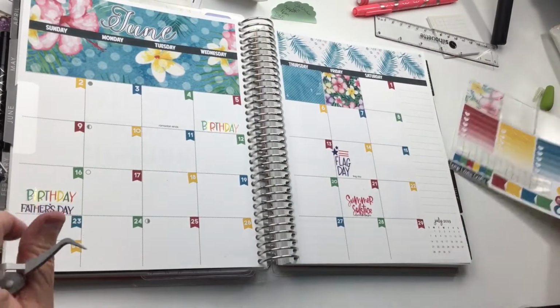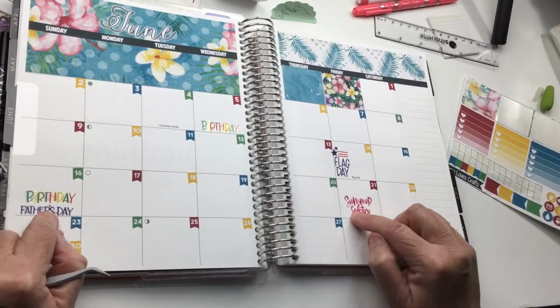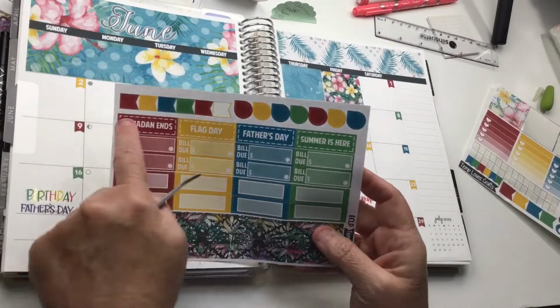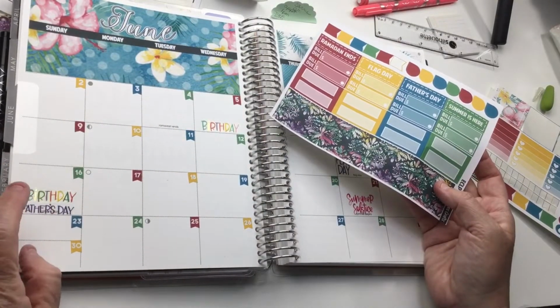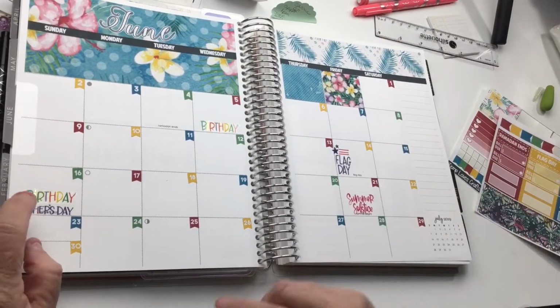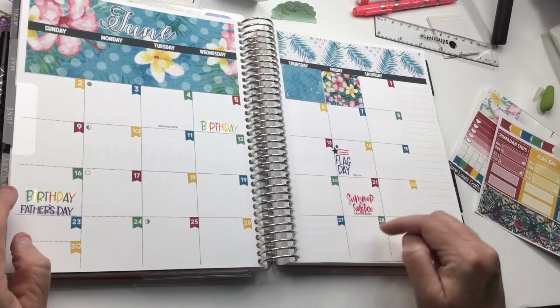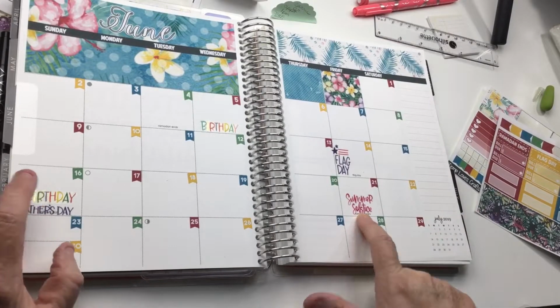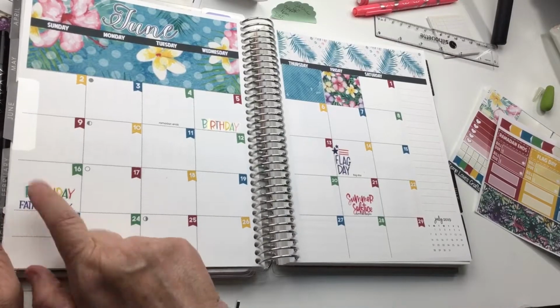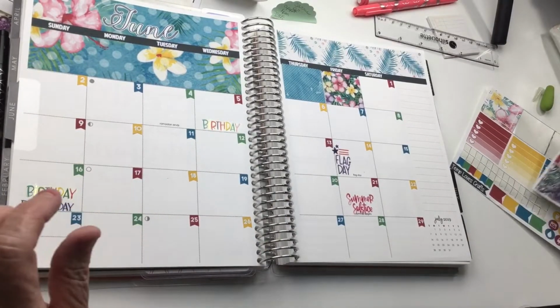I laid down that. And as you can see, I've already put in some of my holidays here, so I don't need the holiday stickers that she included with her kit. These are from my Happy Planner sticker books that I have. So I put in Father's Day and, of course, Flag Day and when summer begins. And my son-in-law's birthday is on the 5th, and my husband's birthday is on the 16th. So I got those in there.